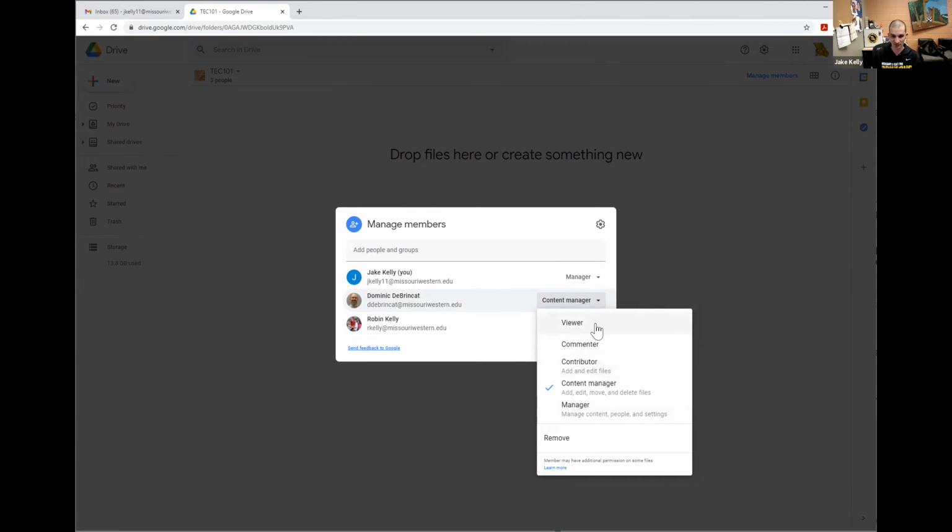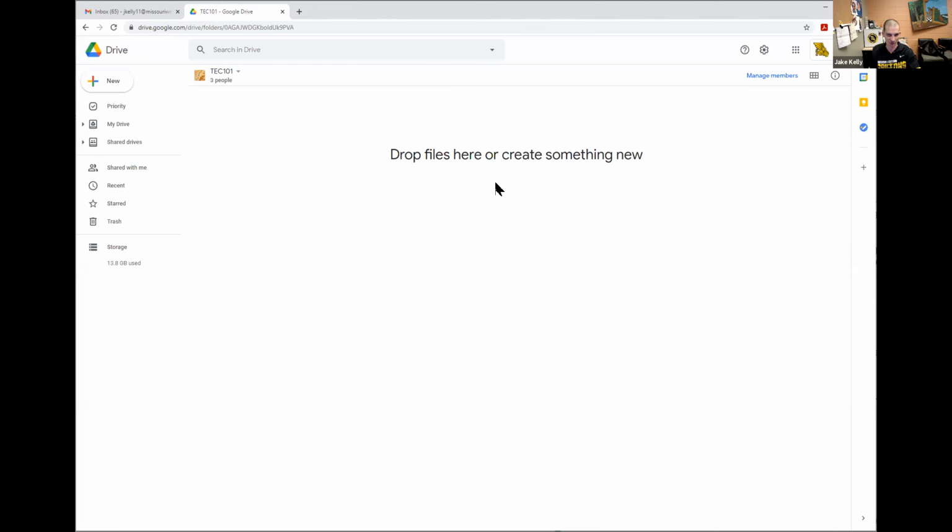They can view stuff, or they can view files and make comments on them. That's what a commenter can do. So they can go in, when you open, we'll talk about the different files, you can make comments on them. That's a different role that you can allow people to have.